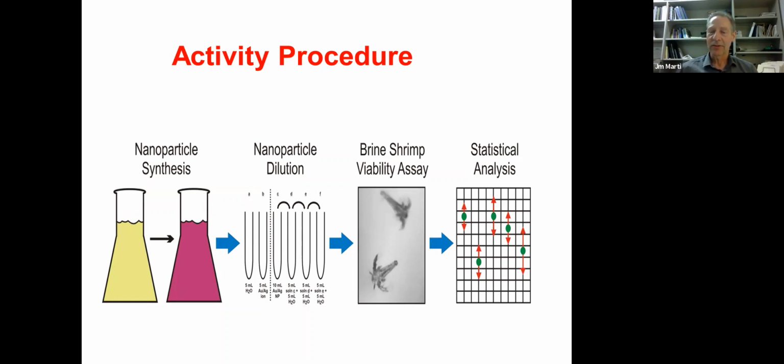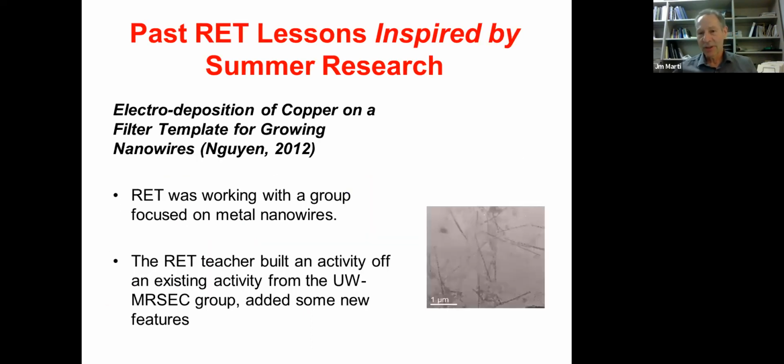So in this case, one had to grow a stock of brine shrimp, expose them to the nanoparticles, and then do some counting of who's dead and who's alive. And by dead and alive, I think it was mostly which ones are swimming and which ones weren't. And then by collecting data, you can do a little bit more formal quantitative analysis of which type of composition of nanoparticle would affect the mortality, as well as how the concentration of these different particles affects the mortality. So a very good project, resulted in a publication, which we'd love to see more of.